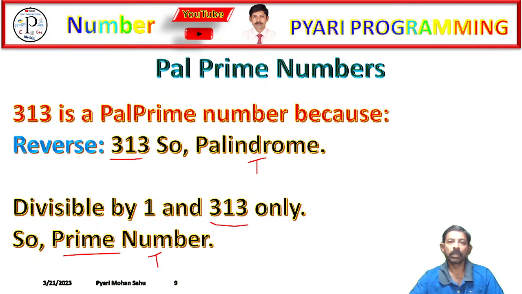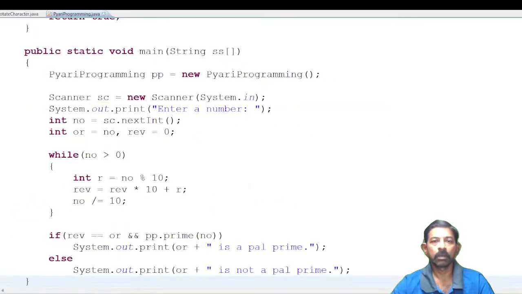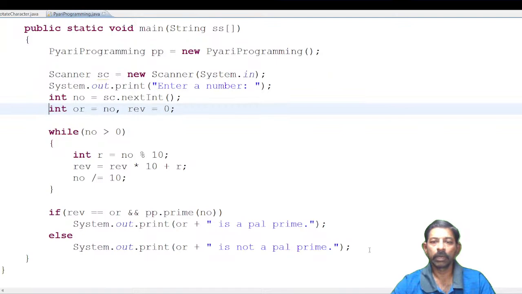अच्छा, Java screen is not showing. Yes, better, yes. Now I think it is visible to all of you. Let me do it again for you. Don't worry, I will do it again.